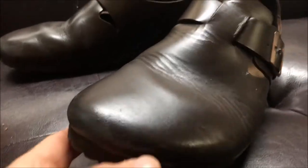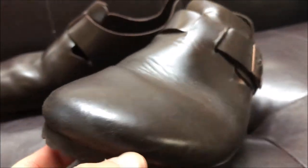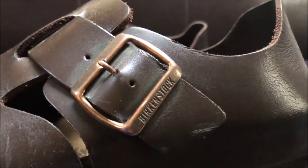While he had the shoes, there were some scuffs up here in the front, and he put a dark stain on the leather. Got the buckles looking good. And so, yeah, I'll give you a quick look at these.